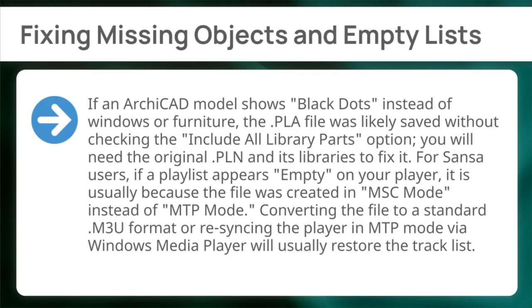For Sansa users, if a playlist appears empty on your player, it is usually because the file was created in MSC mode instead of MTP mode. Converting the file to a standard M3U format, or resyncing the player in MTP mode via Windows Media Player will usually restore the track list.